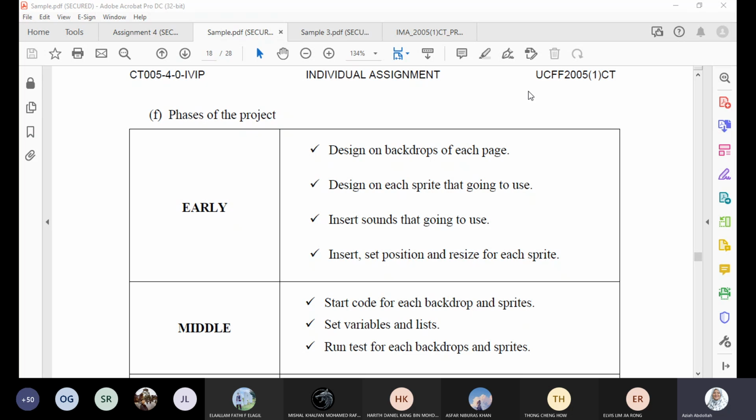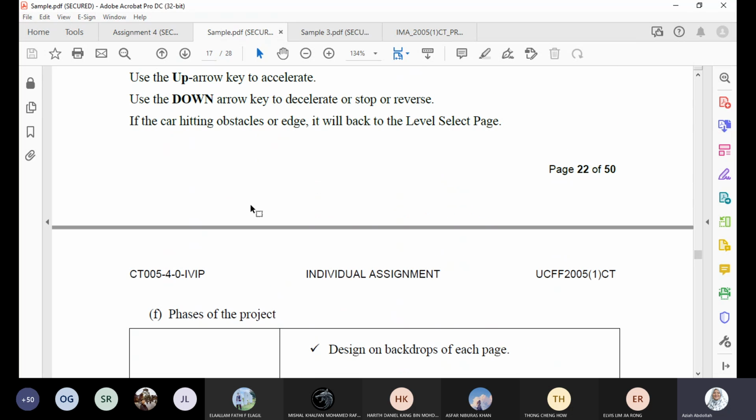When I say sample, you can refer to it to get an idea of what you should insert inside the title or header. It's not that it should be 100% similar. Clear? Yes, miss, clear.